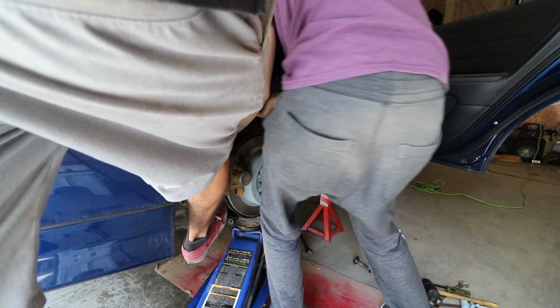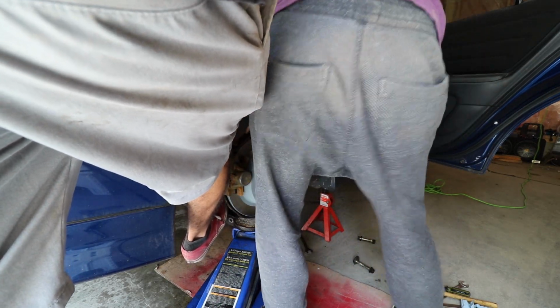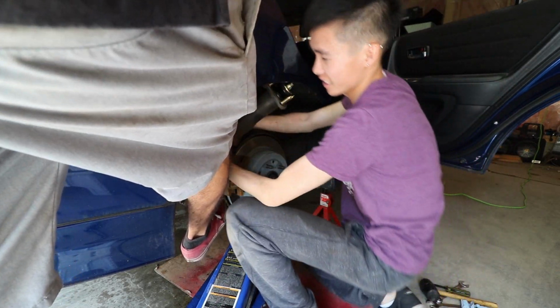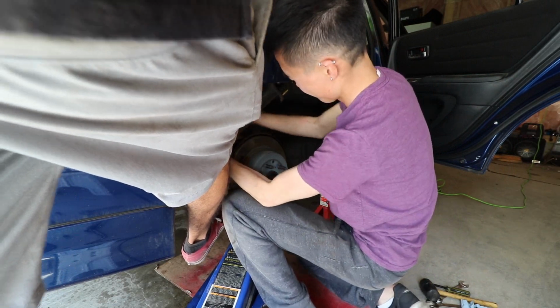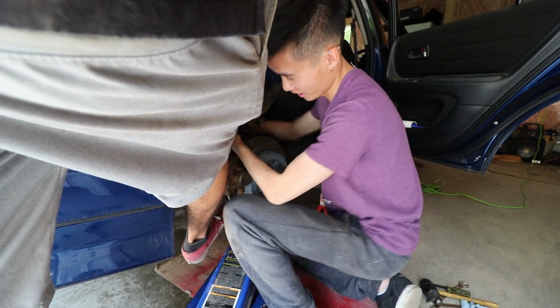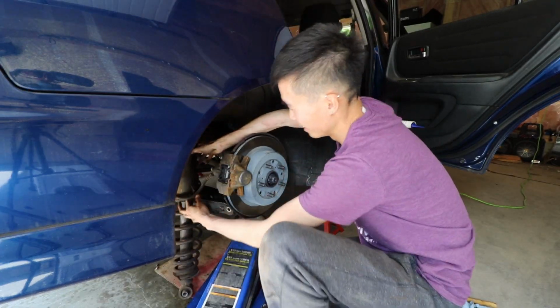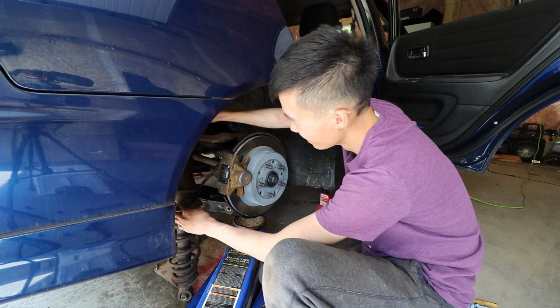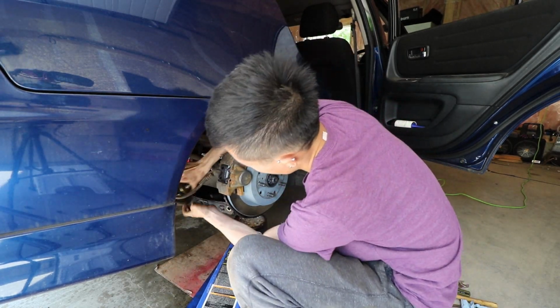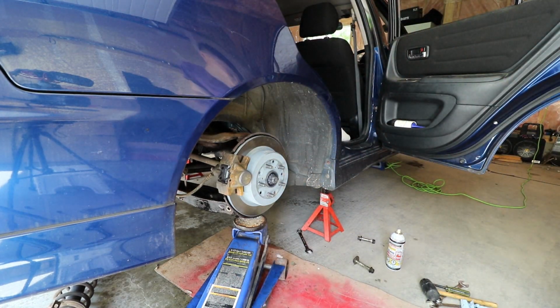Get it out, John! I'm trying! Quit messing around! Oh my god. Stupid brake lines, man. I feel like there's a way better way to do this. Yes. It's the brake lines that are getting in the way.